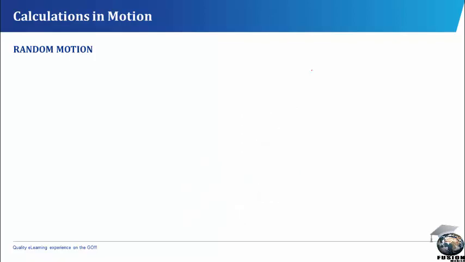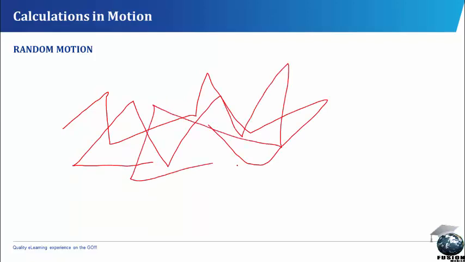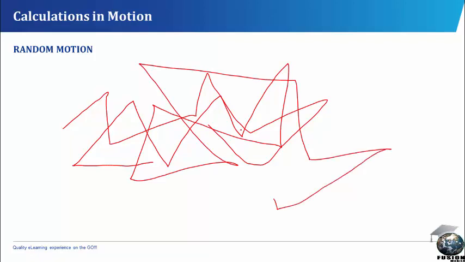Some people will tell you that it's a zigzag motion, but not having a direction simply means that the body moves without a specified direction, going from anywhere to anywhere without having a particular place we can say that this is where it will be. Example of random motion: movement of a filled balloon in air.